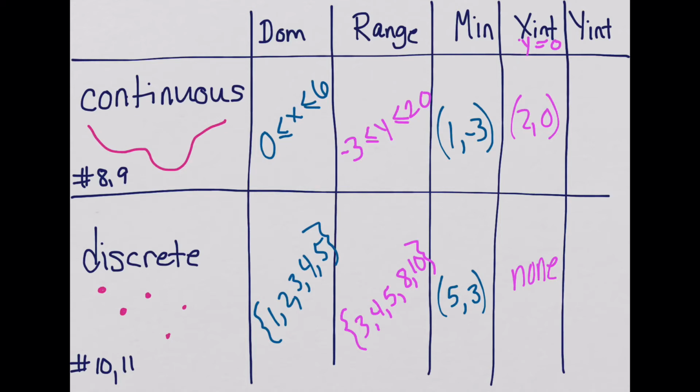All right, going back up to the y-intercept. The y-intercept is where x equals 0, both on a graph and in a table. So can you look on the table and find out where x equals 0? Oh, right there. It's at (0, 2).